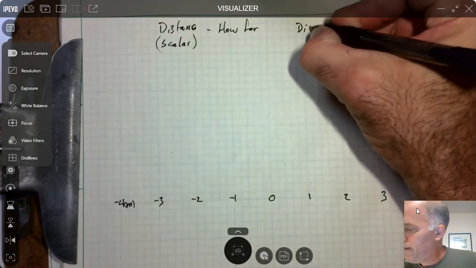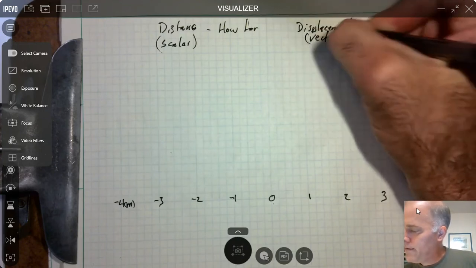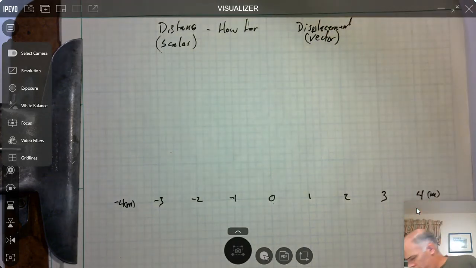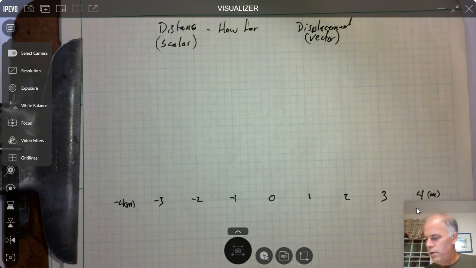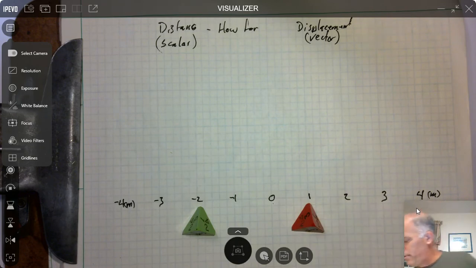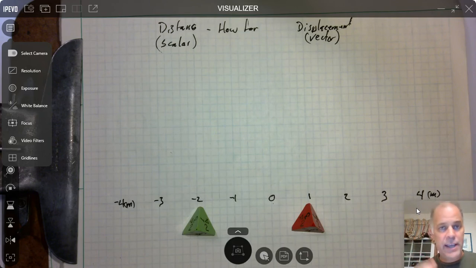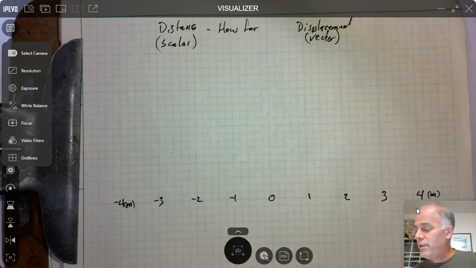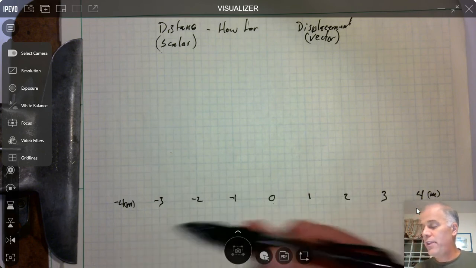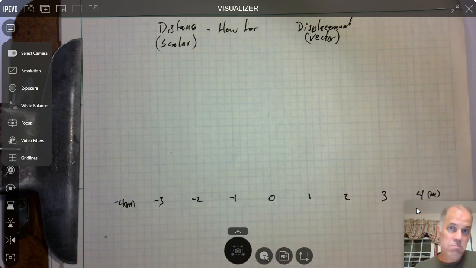Okay, that's distance. Now, what about displacement? Displacement is the vector quantity. And for this one, we do care about the direction that we went. So if we started here and ended here, the same example that we did before, we went 1, 2, 3 again, but we went in the positive direction. This is an important thing when we're dealing with vectors: we have to define what the positive direction is and the negative direction is. The positive direction is forward and the negative direction is backwards.